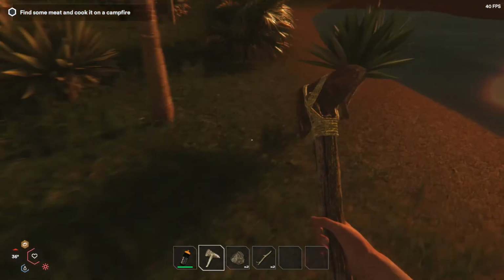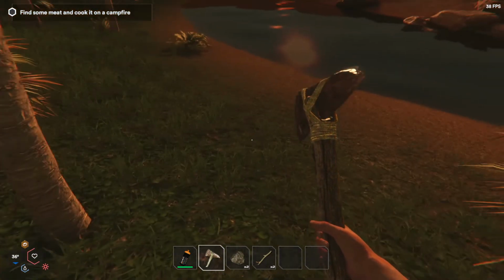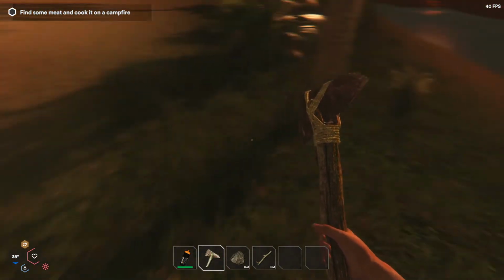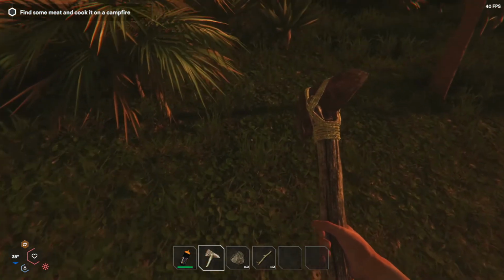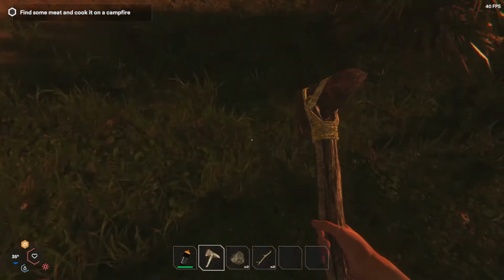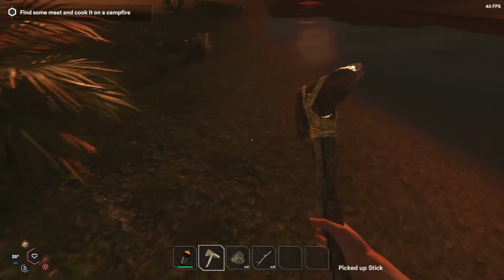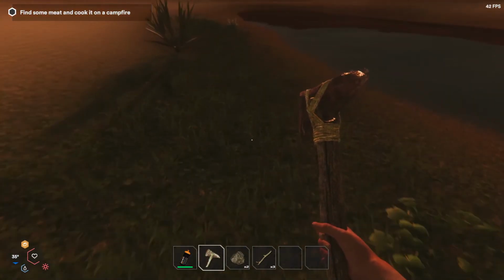Seriously though, where are sticks? I've probably walked by five. Someone somewhere is going, "You just walked by a stick!" Oh dear. I have a feeling bad things are going to happen when the sun goes down if I don't have a fire burning. Oh, there's a stick. Okay. No, one more stick. Just one more stick.